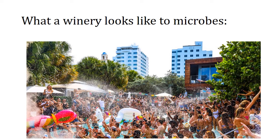Whee! Hey, remember when we used to do this kind of thing? Silly pool party? And the reason why I show you this picture is a lot of reasons. Number one is we have a lot going on here. There's a lot more going on than meets the eye. First off, your cellar is wet, it's warm, and that brings out all of the party microbes. So when you've got an unlimited amount of sugar and moisture and warmth, everything wants to come out to play.